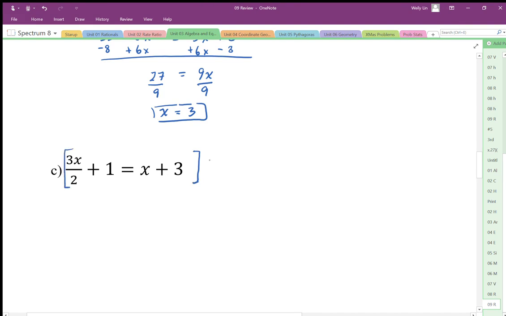Okay, so we're going to times by 2 to get rid of that divide by 2. So I'm going to get 3x. And again, I need to make sure I keep it balanced by making everything 2 times bigger. Okay, and then I'm going to move all the x's to one side, move all the ones to the other side. I've got balance. Okay, end up with 1x on this side. If you want to keep track of your zero pairs like that. So we get 1x is equal to 4.